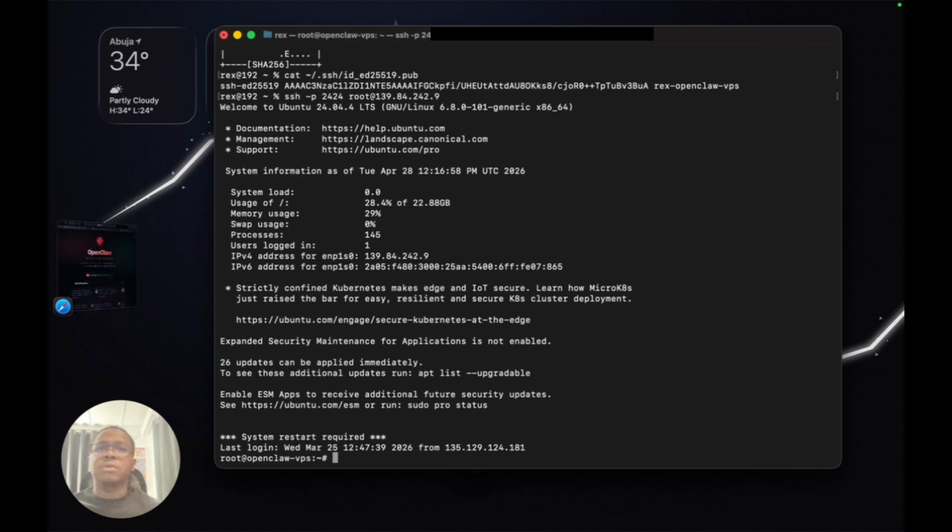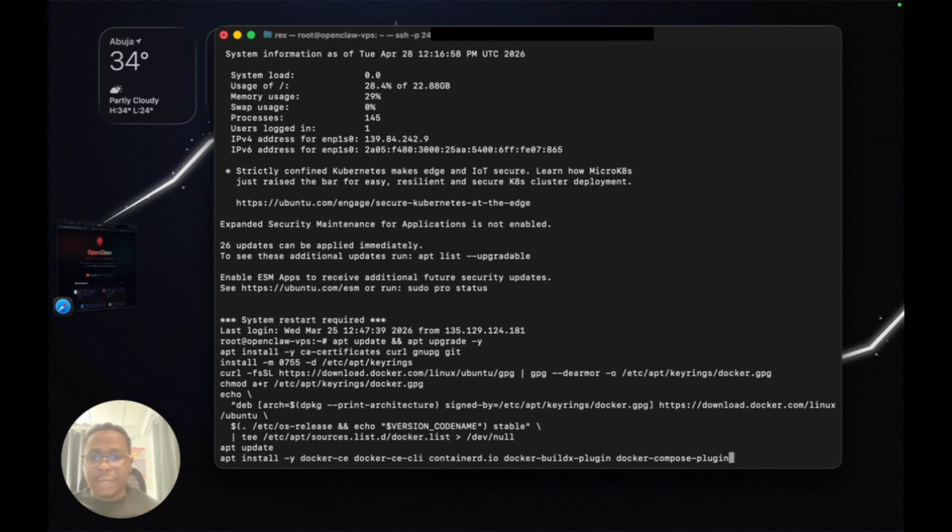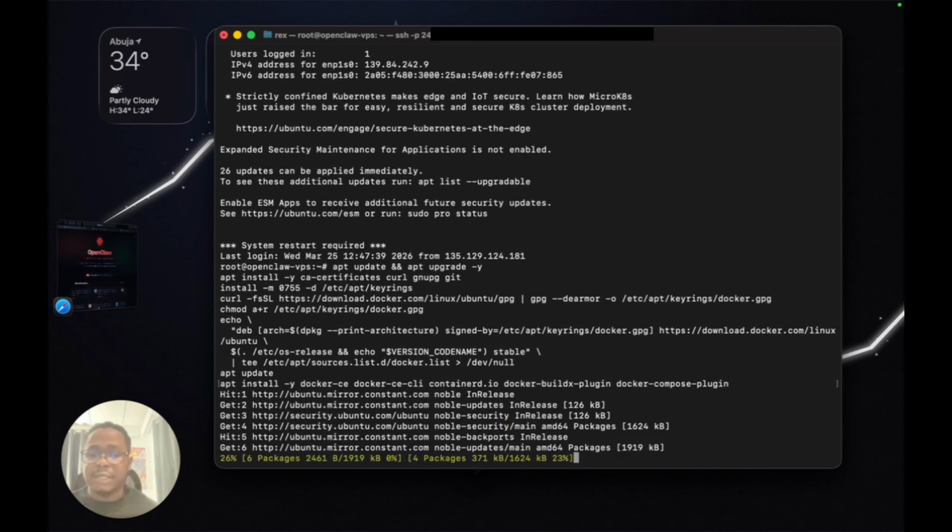So I'm just going to go ahead and copy this command and put that into my VPS terminal right now. All right, don't worry, every command I'm using here, I'm going to have full documentation. I'm also going to be adding to this video where you can see all the commands that I'm using, and you can just copy, paste, and follow the guide, and you're good to go. This command is going to install Docker for us, and it's also going to install the Docker plugins for us to get up and running. So I just hit enter, and as you can see, that is working right now.